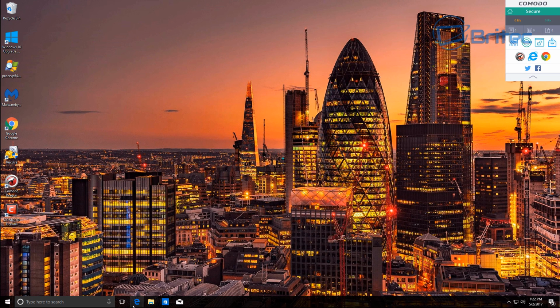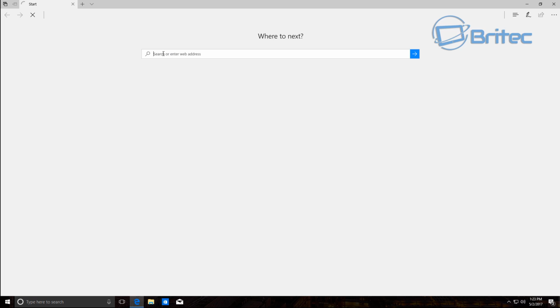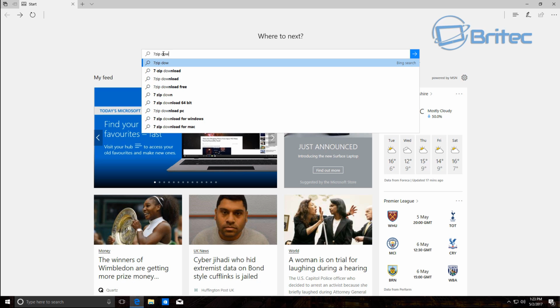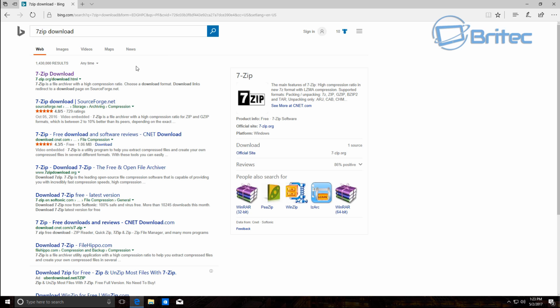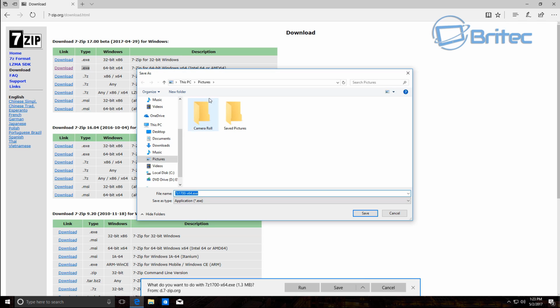and go to the web and try to download an executable file. So let's open up the browser, and I'm going to go to 7-zip download, and there is an executable file there which we can download, which I've done before. So you can see here 7-zip download, and if you see here there are some executable files which we can try to download into our directory. Okay, so what we're going to do is click on the download link. It doesn't matter if it's 32-bit or 64-bit. Then come down to save as and save it to the pictures directory here, and you'll see what will happen.